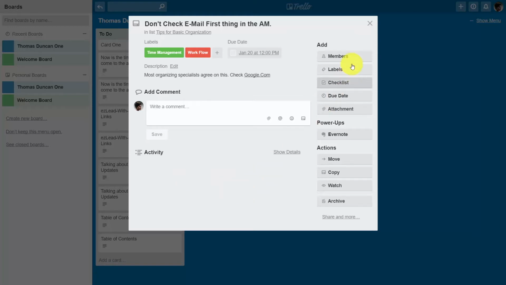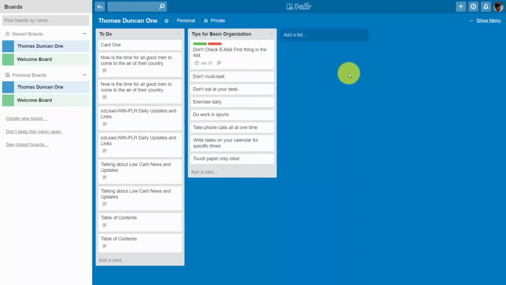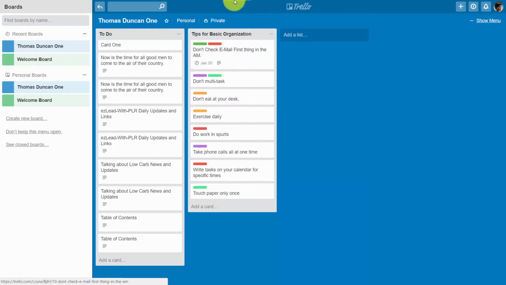So once we X out of this particular card, or in other words, turn it around, we should see our labels available. And you'll notice then that the labels are color-coded on top of the card, on top of our content. So you'll see now we've added an additional layer of organization inside of our list by giving our cards a label.